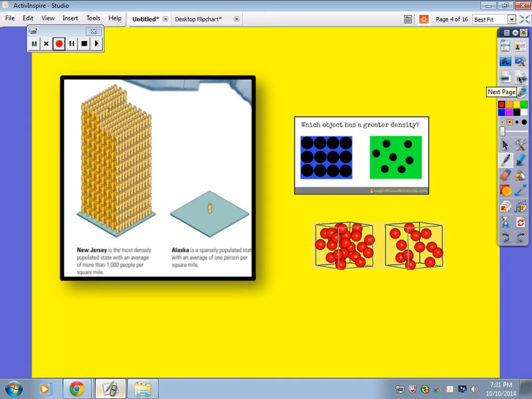So let's go ahead and look at this in terms of a molecular level. And really truly, we need to think of this in terms of a cube, three-dimensional, like these right here. So if you think about this, what's true? Which one has a greater density? Let me go ahead and erase this so you can see the question. You count the particles. These particles here take up more space, they're larger, and there's 3 times 4 is 12 particles in the same area. And this is 7 particles, and they're smaller. So if you said this is more dense than this, then you're correct. This is really easy to see. This is more dense right here, right? Matches, and this is less dense.